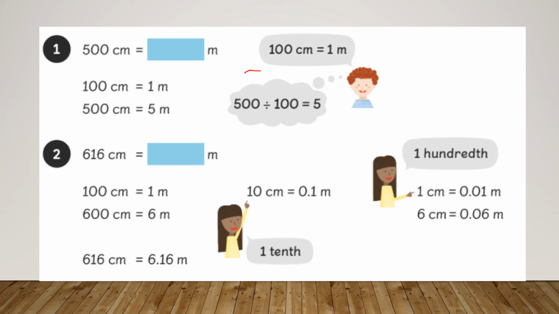The first one that I'm underlining in red, 100 centimeters is the same as 1 meter. It's equal to 1 meter. 10 centimeters equals 0.1 meters. And 1 centimeter equals 0.01 meters. Okay, so it's 1/100th of a meter, 1 centimeter. 10 centimeters is 1/10, and those are the rules that we're going to use today. So if we look over here, 500 centimeters equals 5 meters because 100 centimeters equals 1 meter.